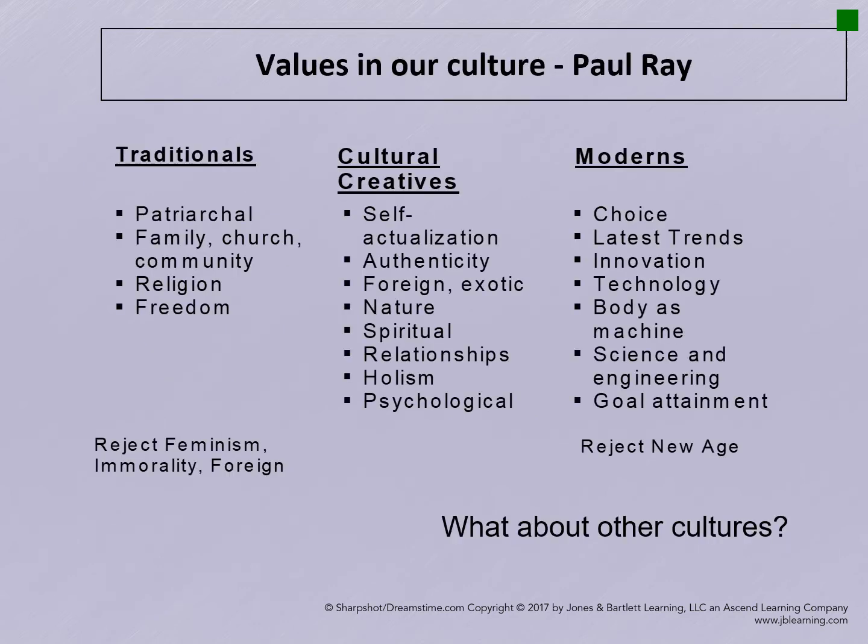This is some interesting stuff. This is actually a book, Values in Our Culture by Paul Ray. And it kind of divides the United States into 3 different groups. And look at this. Which of these really describes you? Are you a traditional type person, firmly entrenched in family, community, church? Your religion is important. Freedom is important. This may be ringing a bell in this most recent presidential election that we've had. About 19-20% of the population fall into this group.